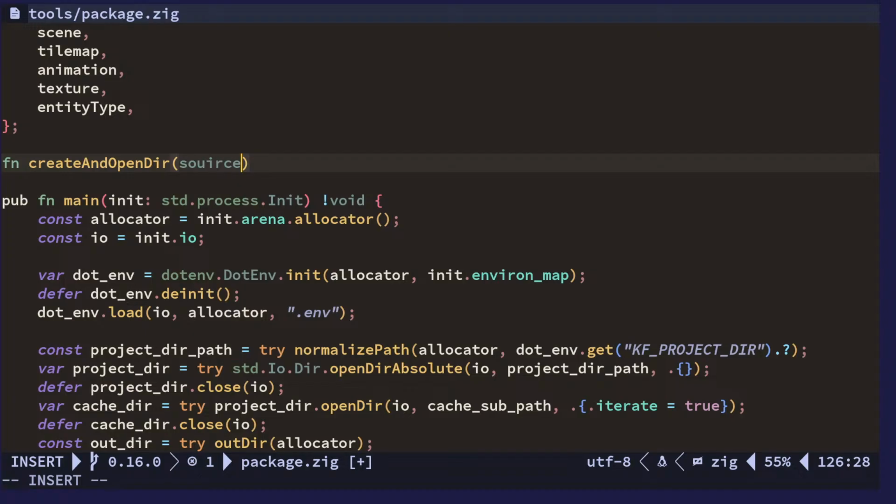Why JSON and not SON? Now the reason is that the editor that I'm building, the idea with that editor is that it's game engine agnostic. So that's why it's exporting data in a JSON format, because a lot of languages have built-in JSON support.